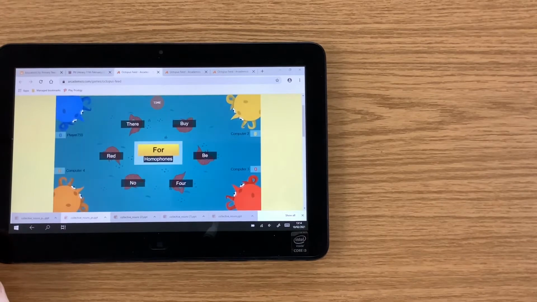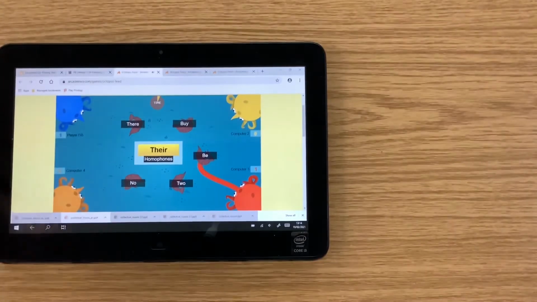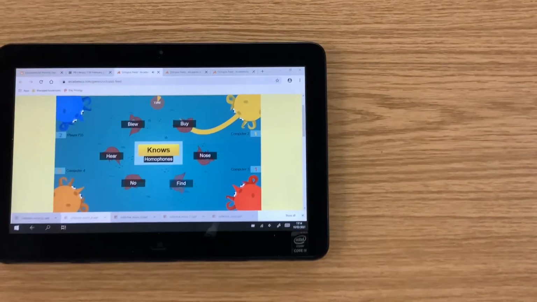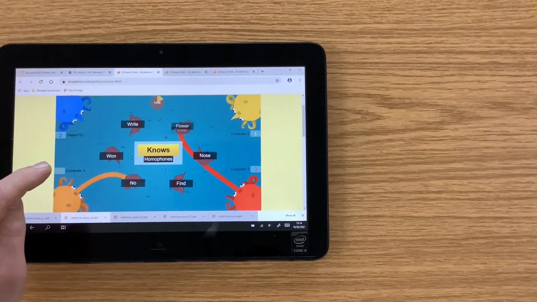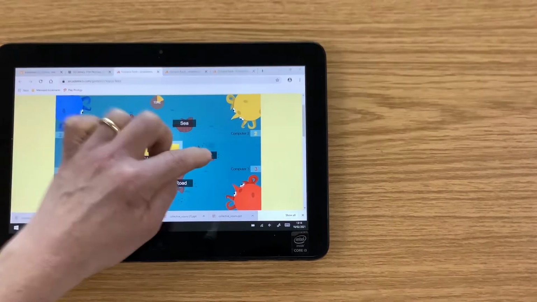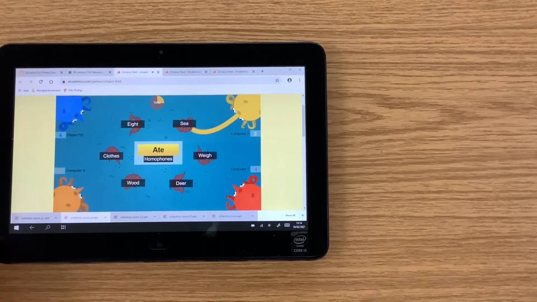And what I've got to do is, what is the homophone for 4? Well, of course, it's the number 4. So you click on it. There, of course. No, oh, the computer is very quick. You've got to be quick. Oh, my goodness me. Nose. Oh, of course, your nose. All right. So see how you get on with that.